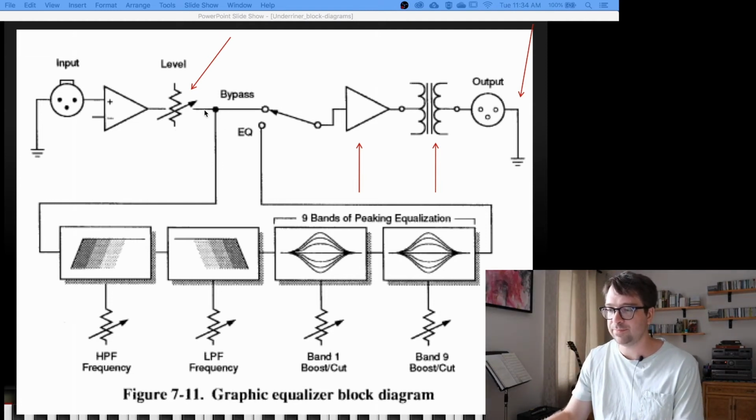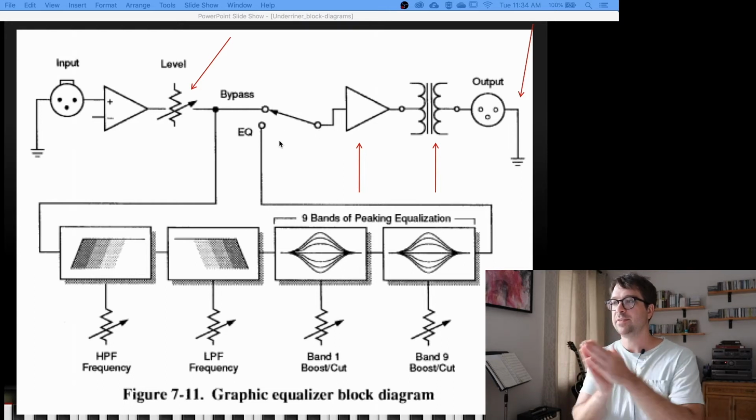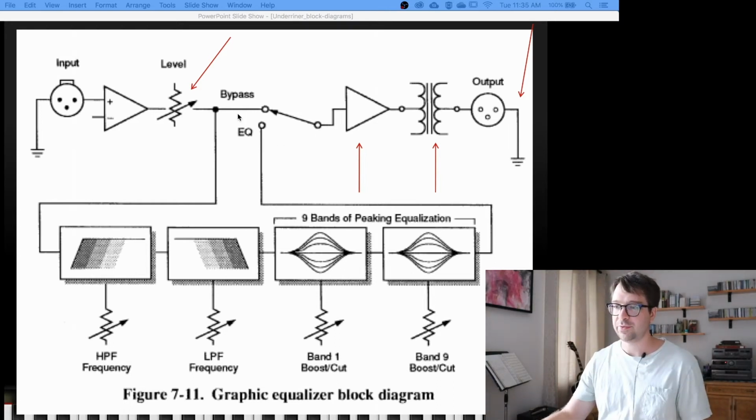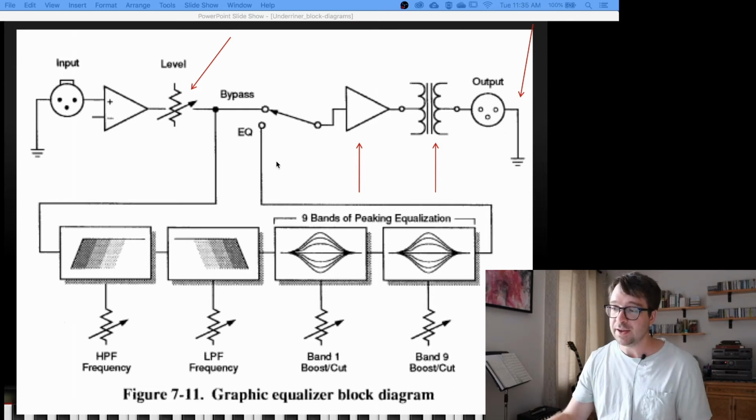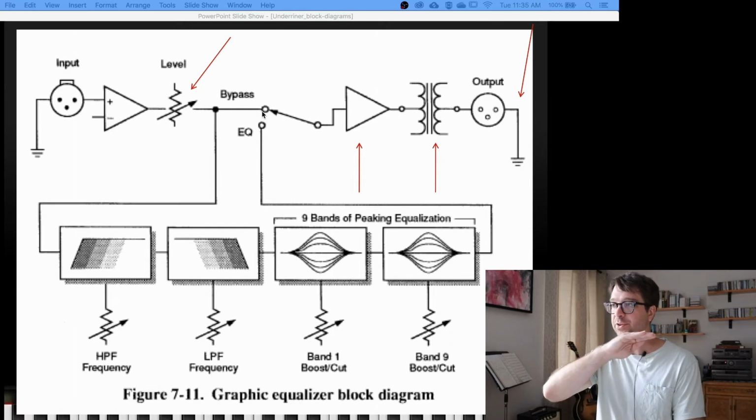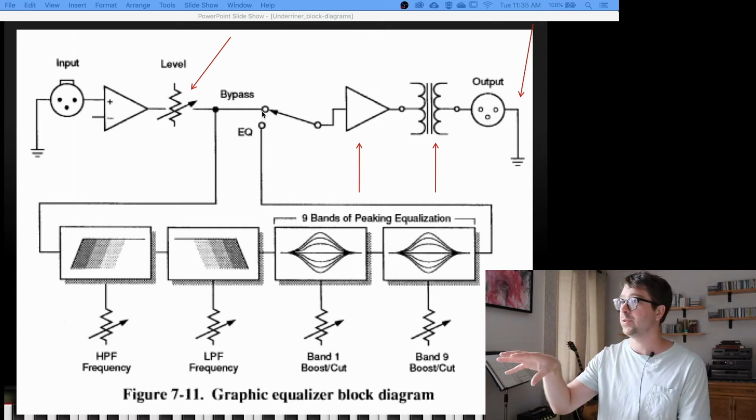So then what's going on right here? We have these lines connected together with a dot, and these two open dots with an arrow. So this is a split of the signal. The signal simultaneously goes to the top half and then to the bottom half. This bottom section is basically the EQ section, and the top section is the bypass, or the signal just going through without going to the EQ.